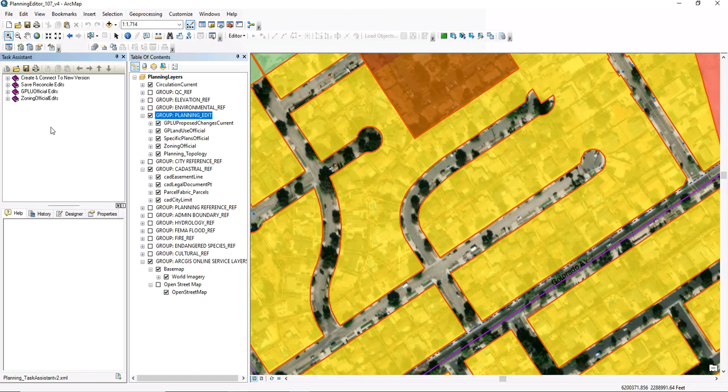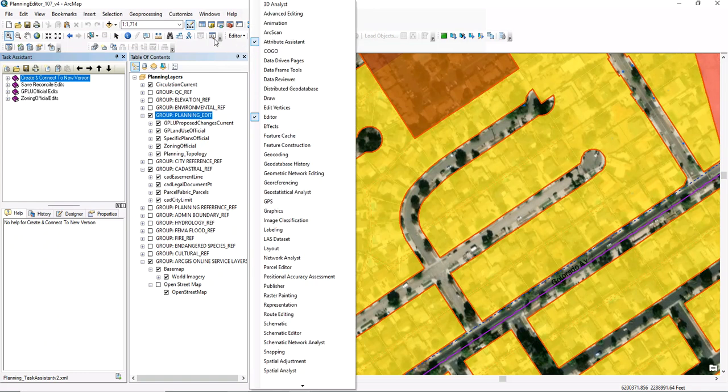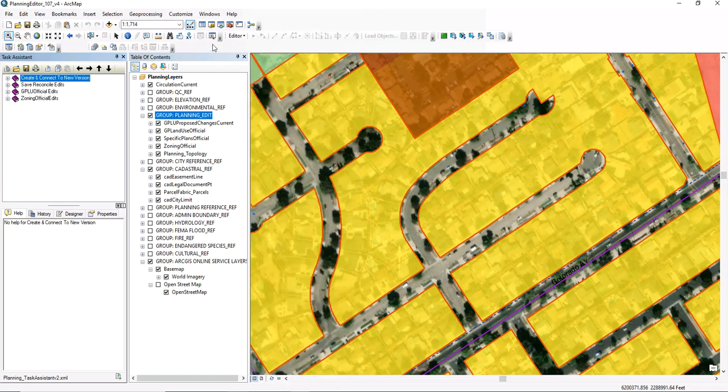And these workflows are like your training wheels. They're going to make your editing a little bit easier. Otherwise, you still have your editor manual in which the steps have been documented, like how you can perform them without using the Task Assistant. Task Assistant makes things a little bit easier for you in a stepwise manner, and it pops up the right menus without you having to go and find them in all of these menus in ArcMap. You have so many menus and toolbars, so it will just help you find the right things at the right time.